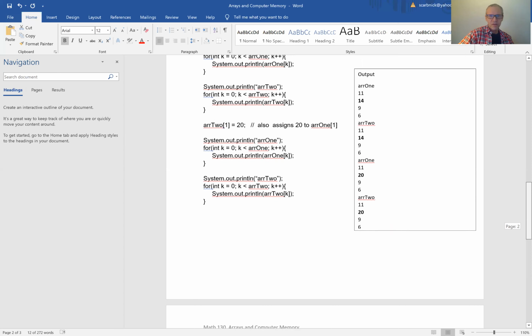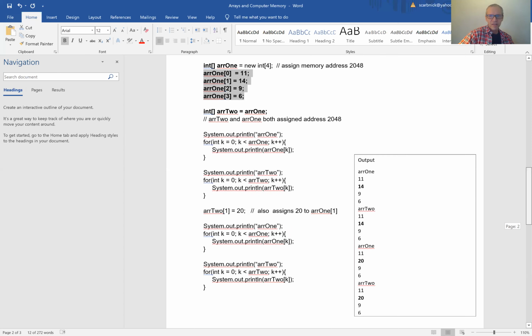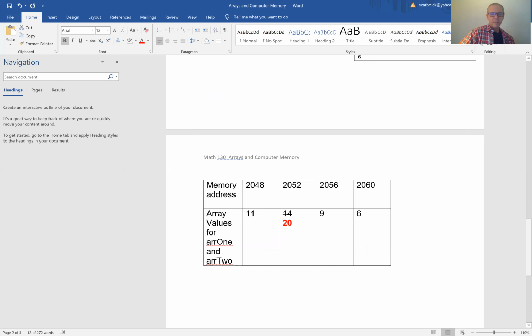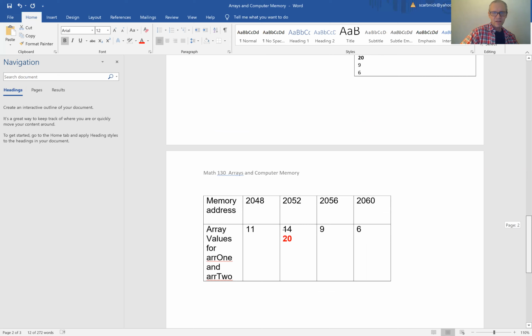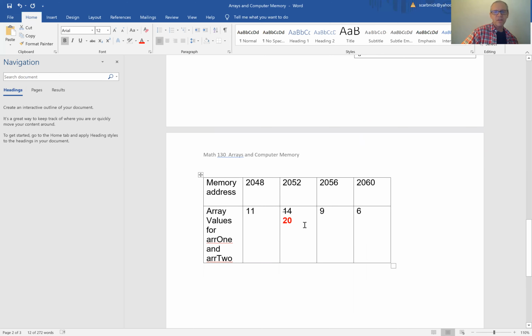Those are the numbers we initially assigned: 11, 14, 9, and 6. And then when we changed ARR2 of 1 to 20, it changed the value in memory, so ARR1 automatically sees that change.